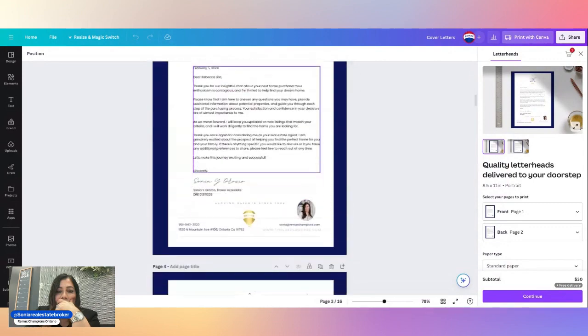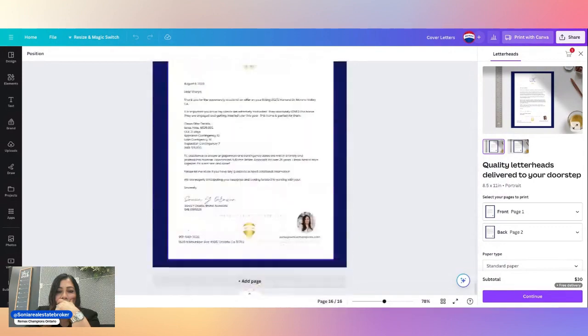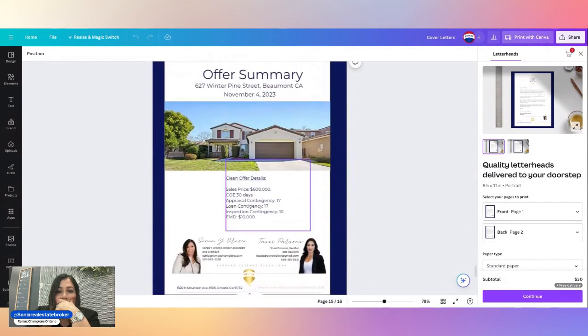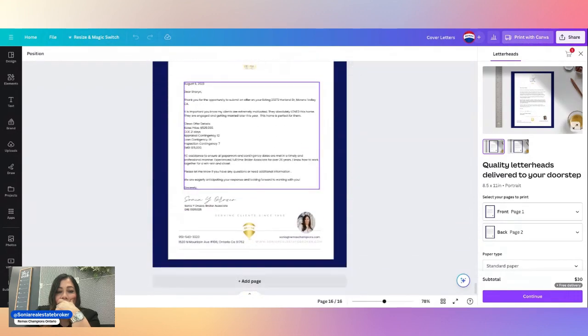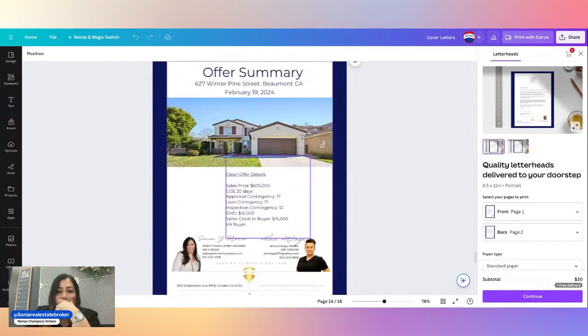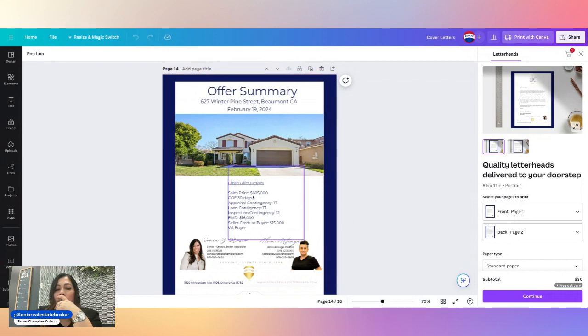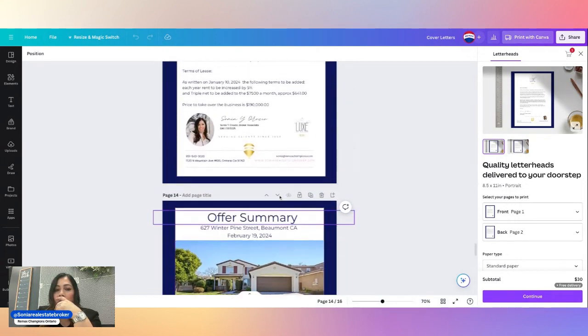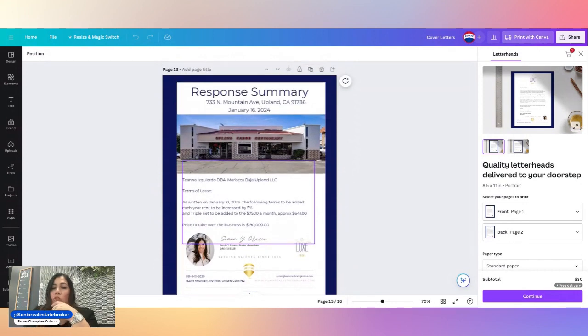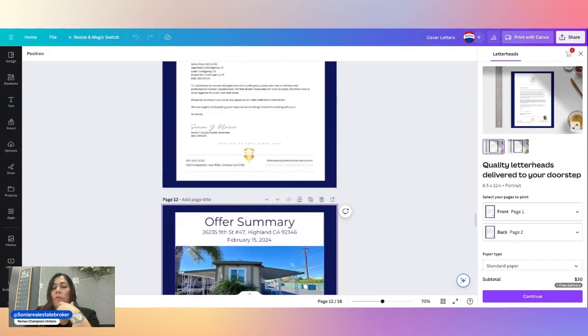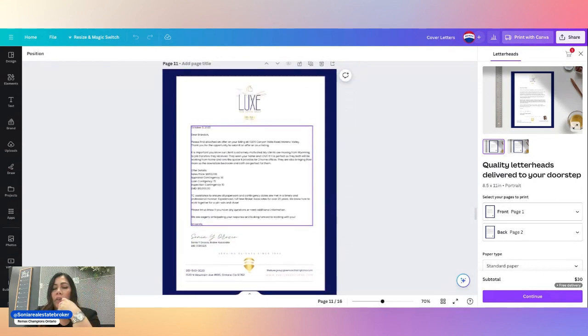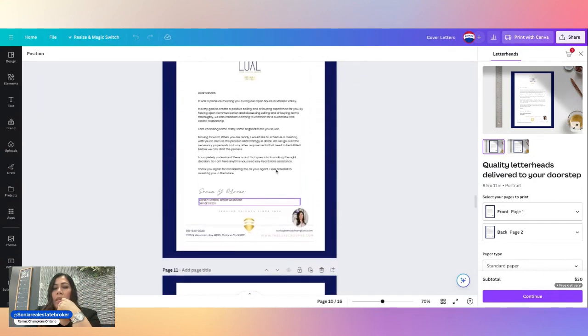So when I send out an offer, I'm gonna go down to the bottom so you could see. This is kind of what it looks like. These are what our offer letters look like. We put these in front of our offer, just talking about the details of the offer. A lot of people compliment us on this because it's real clean, and they can see our contact information. And then this is just letterhead that we use in case we need to write a letter to someone.